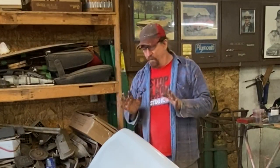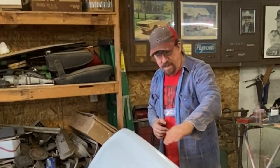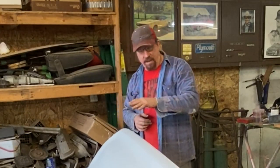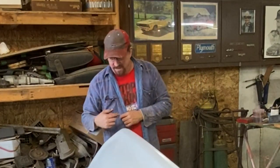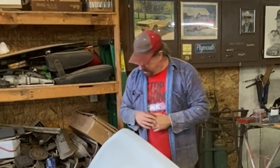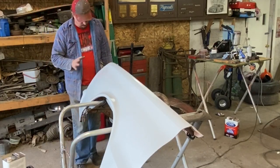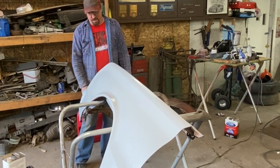But all I intend to do from this point forward is go through and patch up. There's a few little spots up in here I can see from where we welded in those trim holes from the Belvedere, from the satellite. The Belvedere didn't have those. We may need to do something with this. I don't know what the emblems are like on the Belvedere. Like I said, that dent up here I need to deal with. And then where I have the roughed in fiberglass, none of that's been mudded or sanded yet. So you can see the edges, that's all going to disappear probably in the first coat of this stuff.